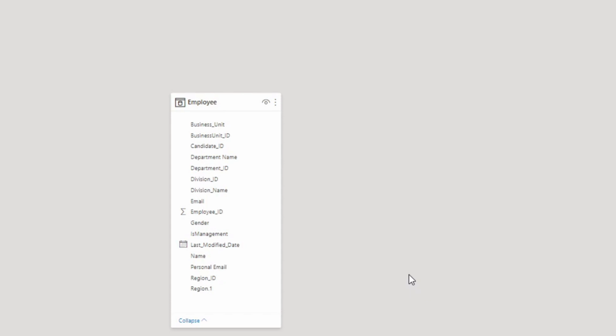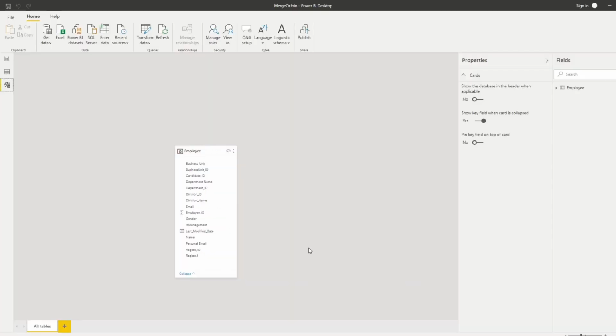Now, these two ways are perfectly valid for you to approach when it comes to making relationships between multiple tables. So what type of scenarios should you be using one or the other? For example, our data model here is a perfect example of where you should be using the merge, right? You have a lot of dimension tables and a very small number of rows in your fact table, so the impact of the query loading to merge these tables is insignificant compared to what you would gain, which is a very, very simple data model here.